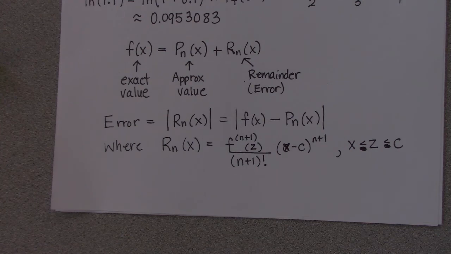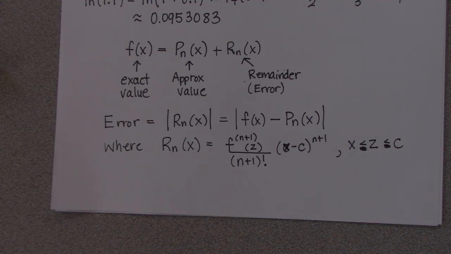But what's different here is z. Normally if I actually wanted to generate the n plus 1 term, I would evaluate that derivative at my value c. But z is some value between x and c, such that I achieve the desired error. So let's look at an example, and you should always find that your z value is between the x value you're trying to approximate and the c value you've centered at.